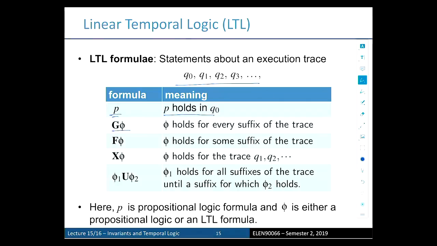Now, what is a suffix? A suffix is what you get if I chop the trace from any point. A suffix is something that you add to the end of something. So, for example, if I look at this here and just look at a sequence that starts from Q1 and keeps going, that's a suffix of the original trace. Another suffix is something that starts from Q3, for instance. So these are different suffixes.